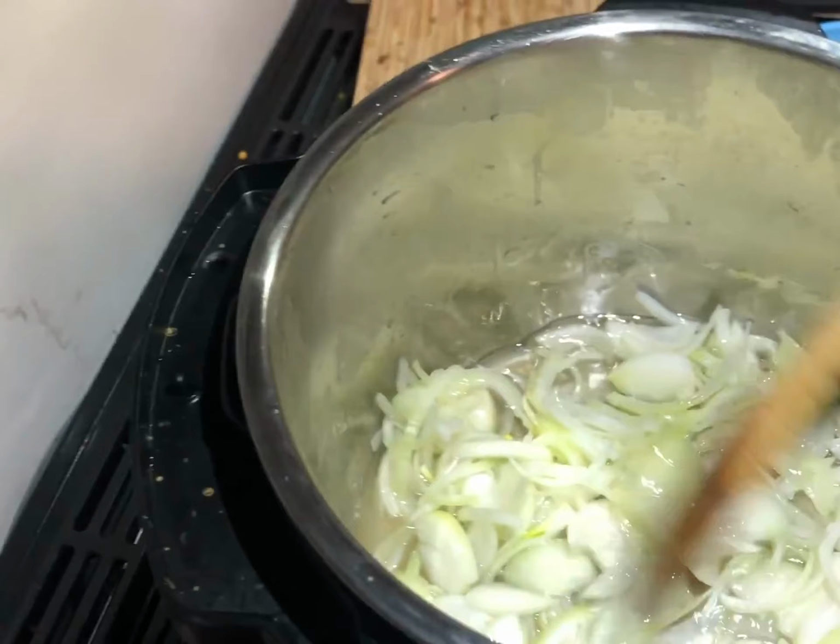Okay, so now we are going to start with the first step. The oil is already heating up and I'm going to add all the onions that I chopped up earlier. They're just going to go right in and we're going to give it a good stir. This is the first step pretty much in every desi food you're ever going to cook. You always start with frying onions. The delicious smell starts coming. The trick is to make sure you don't get your onions too dark. You just need a light brown color and just stir it up and enjoy the good smell.